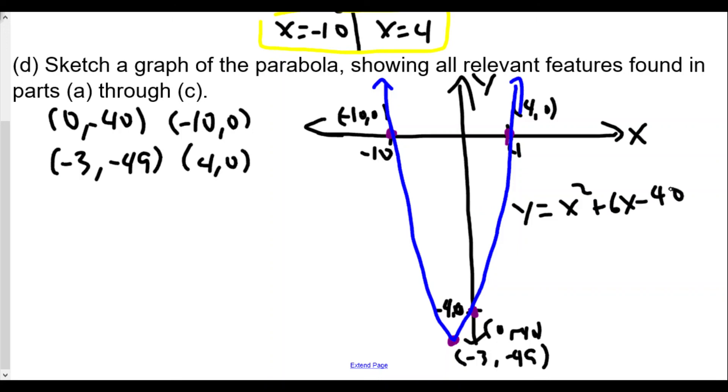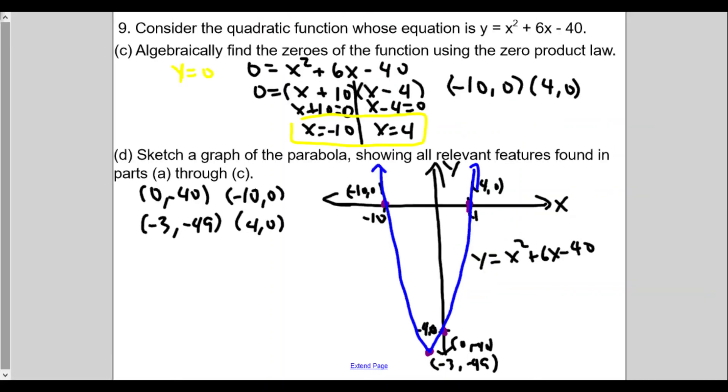Okay, that's the graph we have here. This is a sketch. It's not perfect, but it's based on plotting the points. Sketches are not really accurate but we're trying to be as accurate as possible. Labeling the points really does help us in this case. It gives a shape showing the vertex will be left of the y-axis.